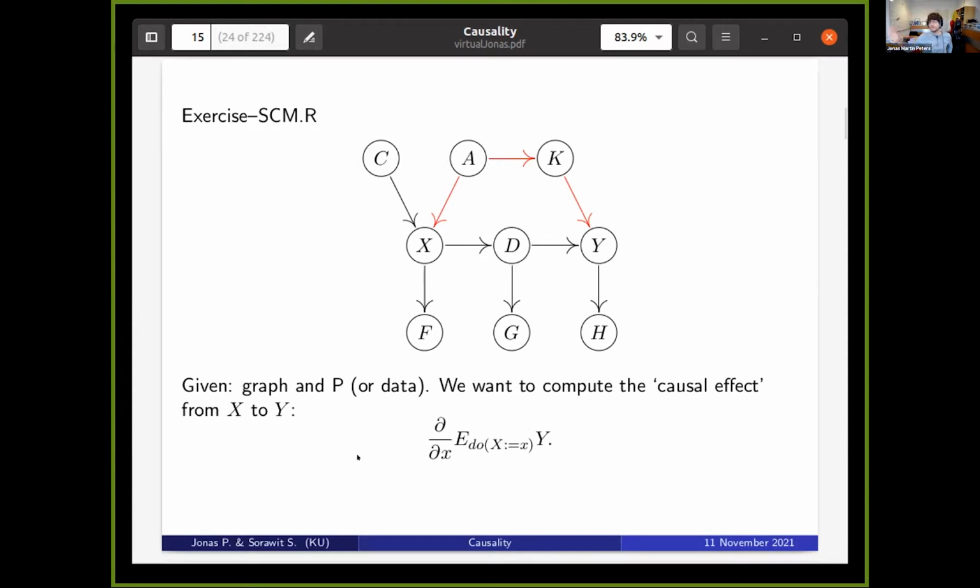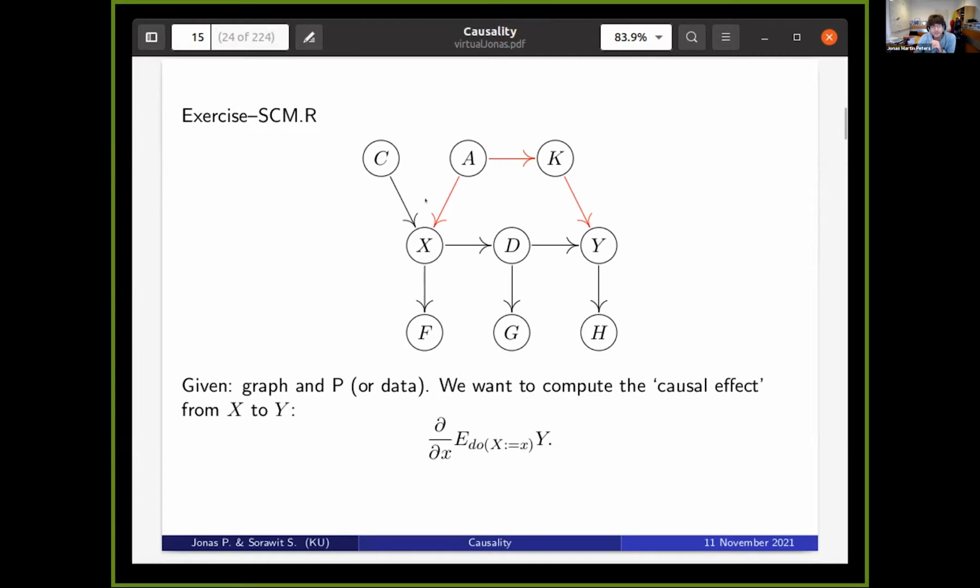Now, you may disagree with this. You may say, no, I don't like this, I want to have another definition of a causal effect, and that's totally fine. In a linear system, however, this is what a lot of people consider reasonable. So you're looking at the expected value of Y under an intervention on X, and you see how much of an increase there is in the expected value of Y. And now intuitively, hopefully what you see is that in order to get this effect, this red path doesn't matter anymore. And why?